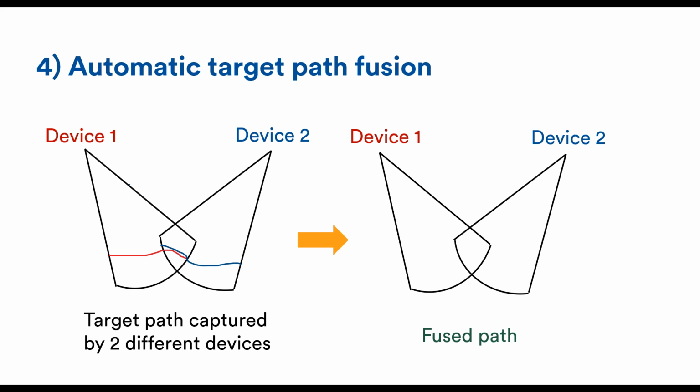What we do here is, if you imagine now device 1 and device 2 are overlapping, and for a moment they're going to see the same object moving, invariably both systems will create an alarm. So the operator or the operators will believe we have 2 alarms to manage, 2 incidents, where in reality it's just 2 different sets of data being projected. So it's important to have an abstraction layer where the system is intelligent enough to appreciate that those data, while they are a bit different, actually correspond to the same intrusion, to the same incident. And that's what a system that is smart enough should be doing.